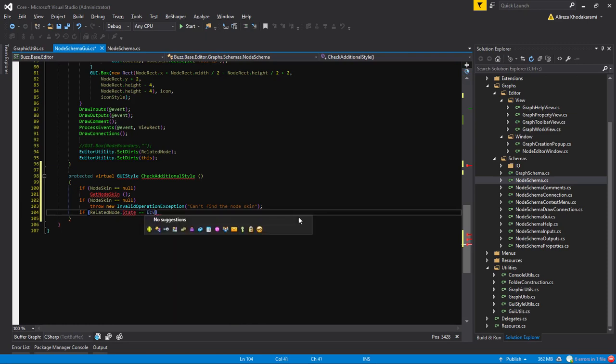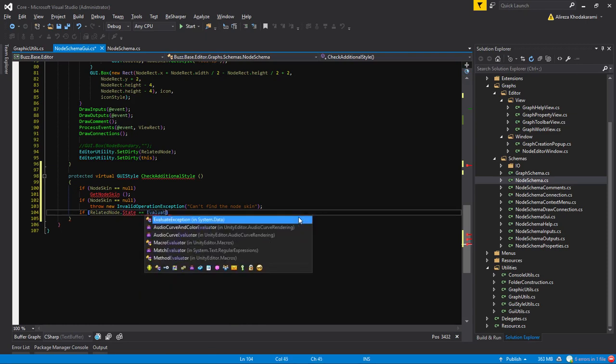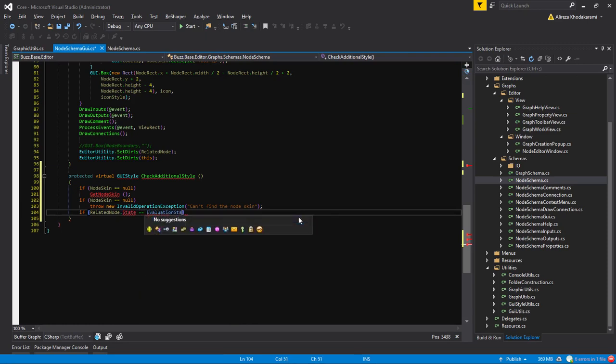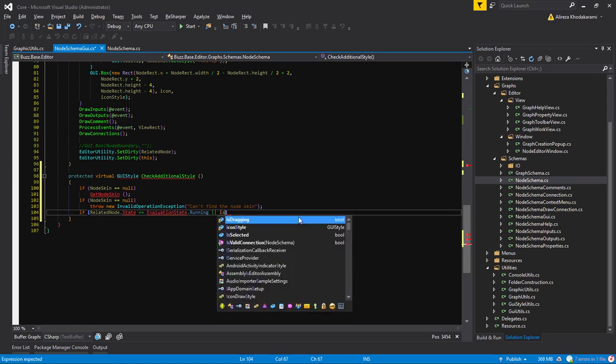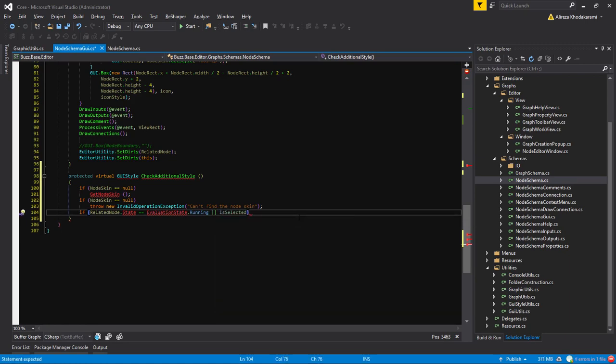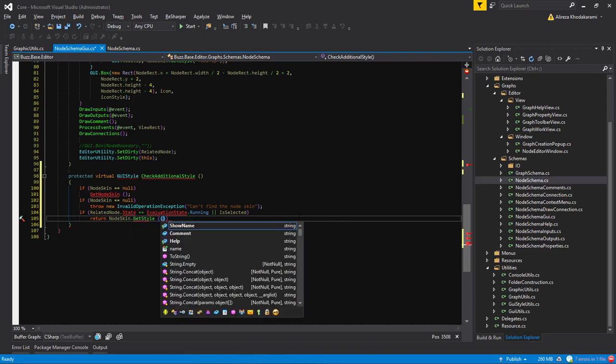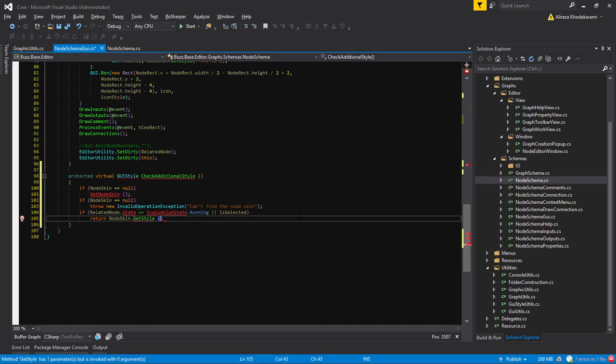Equals to evaluation state dot running or is selected, return node skin dot get style. The style that we want is node selected. Okay.